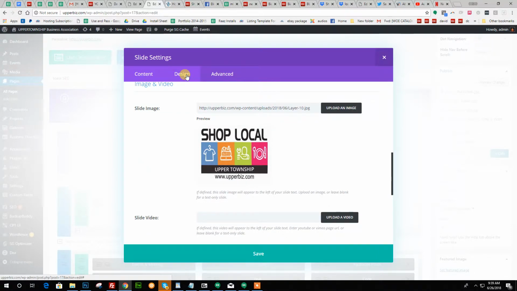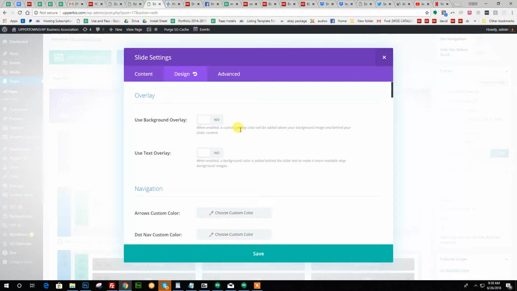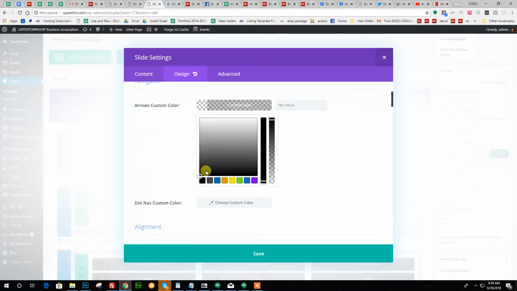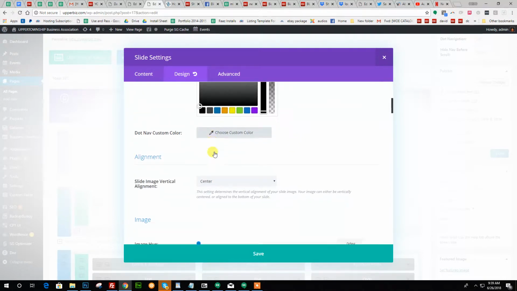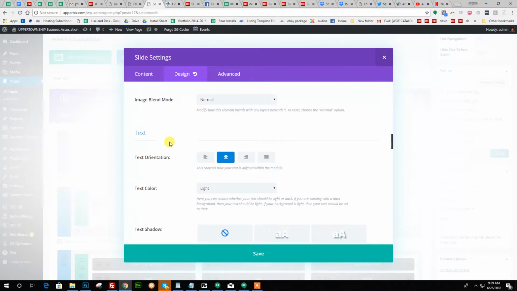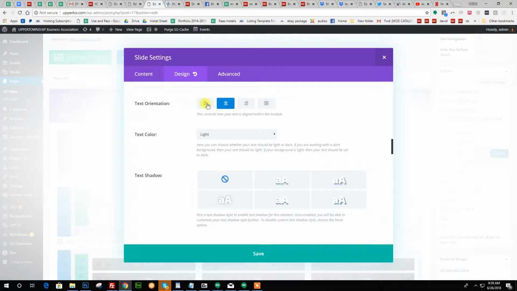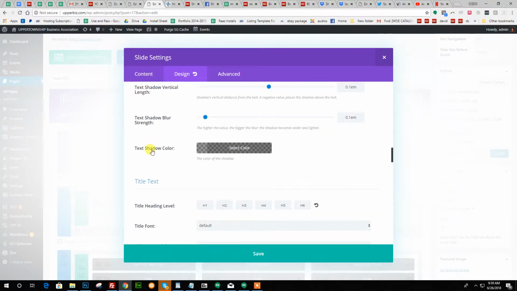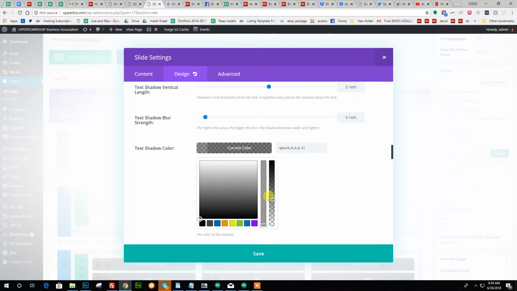For the button design, click on design. You can pretty much mess with these. So you can change the color of the arrows for that banner. You pretty much just want to leave these alone. Text, you can change the orientation of the text. You can put a shadow, so let's try this shadow. It gives you a brief description of what each thing does. You can change the color, so let's do blue or whatever this color is and make it dark.